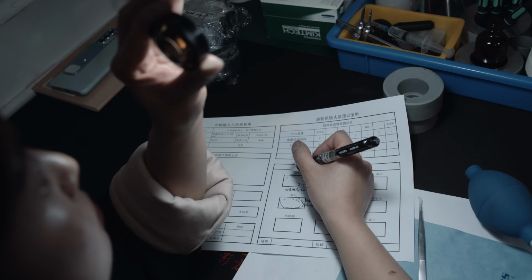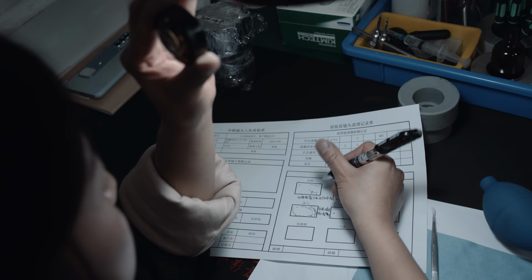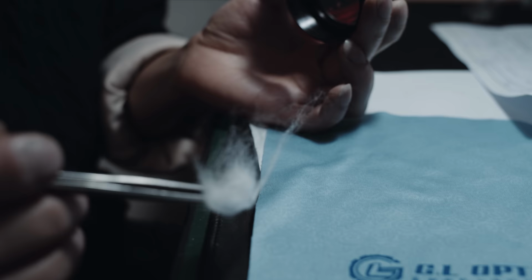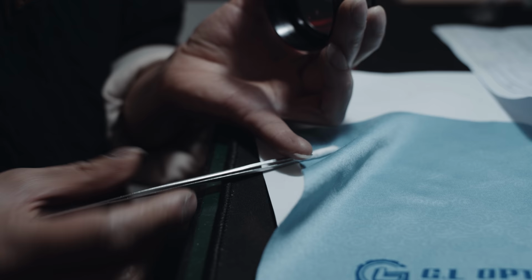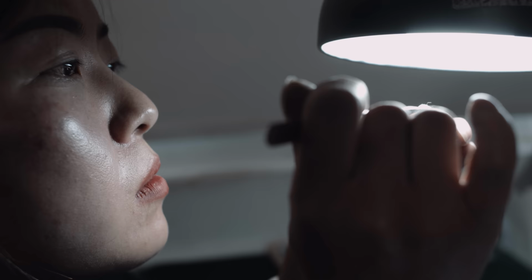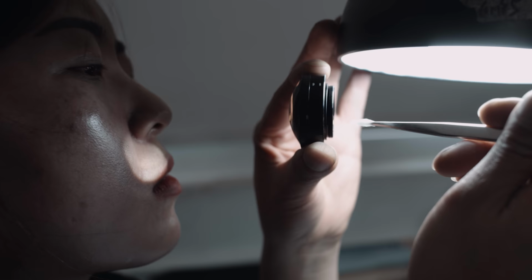The expert completes the documentation by noting which defects were improved by the cleaning. One more interesting thing is the cleaning technique of the experts that was new to me. The expert assembled their swabs on the fly by wrapping polyester fiber around tweezers. This is better than using smaller swabs as the long fiber is less likely to contaminate the lens.